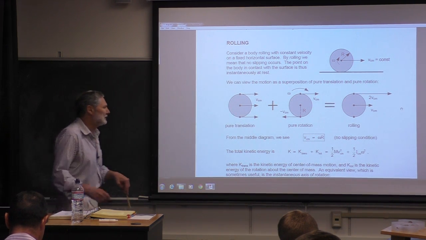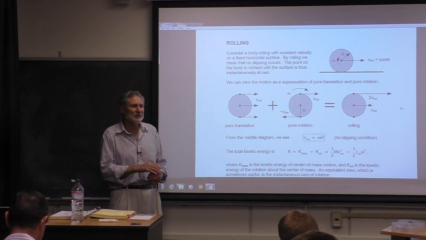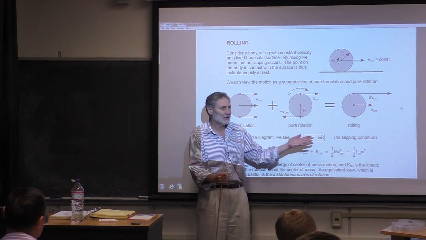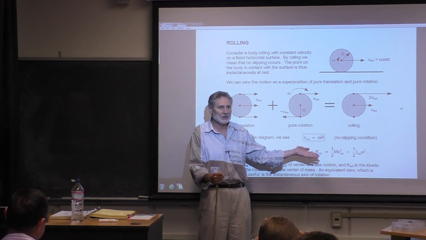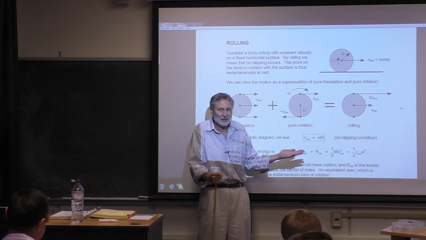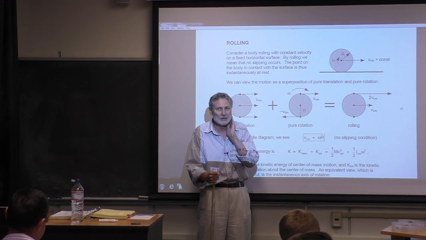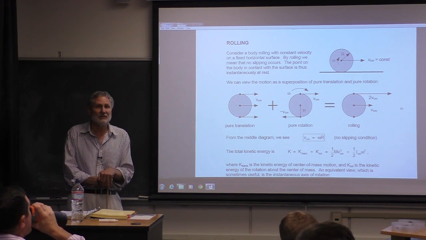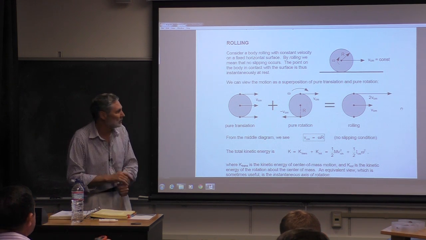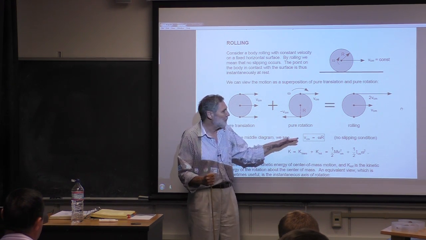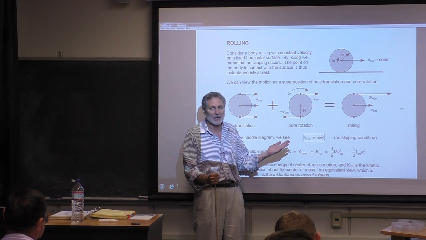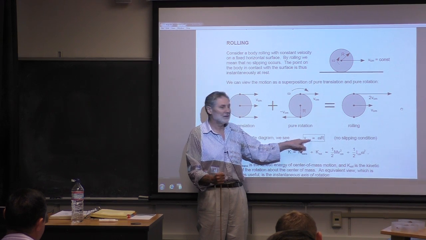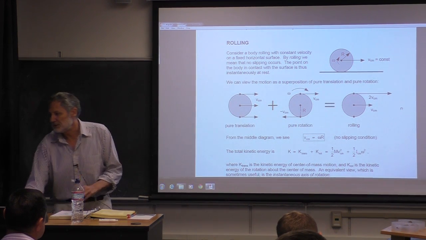And let me tell you, from a mathematical point of view, when we're solving problems, we need to specify whether the body is slipping or not, or if it is slipping, the extent to which it's slipping, which gets kind of complicated. Otherwise, we're not going to be able to solve a problem. This is information we have to put into the problem, whether or not it's slipping. And typically, we're going to do the simpler case, and it's a very practical case, of no slipping. So we will be using this. We've got to feed the math this, or we won't be able to solve problems. And you'll see this again and again.